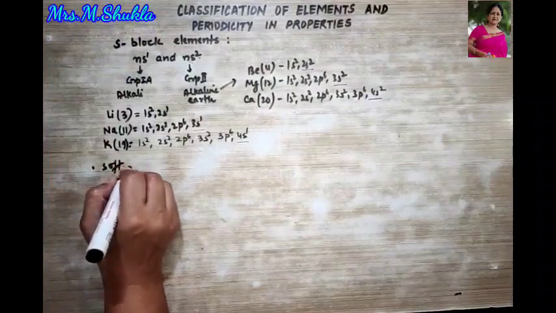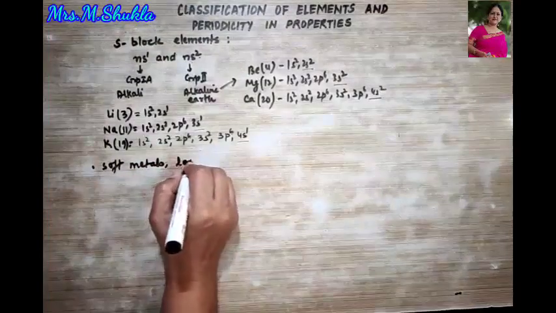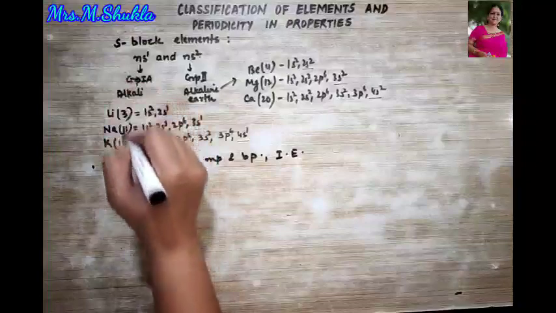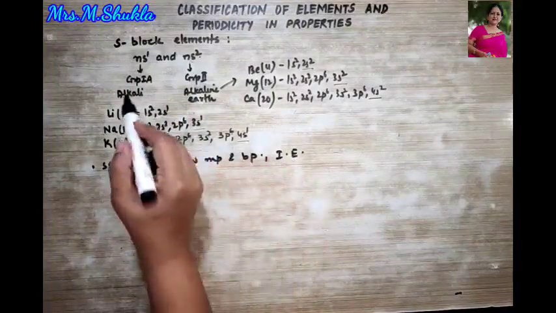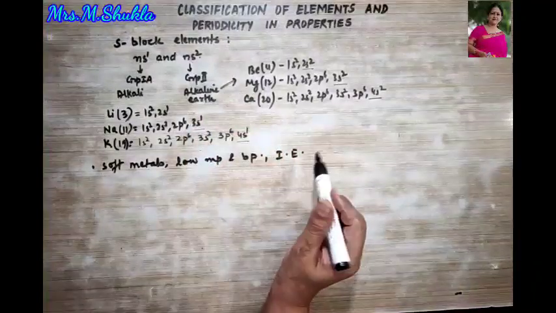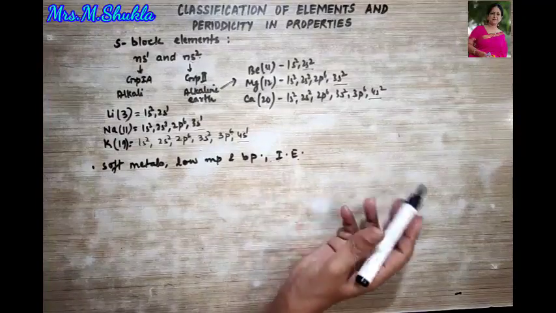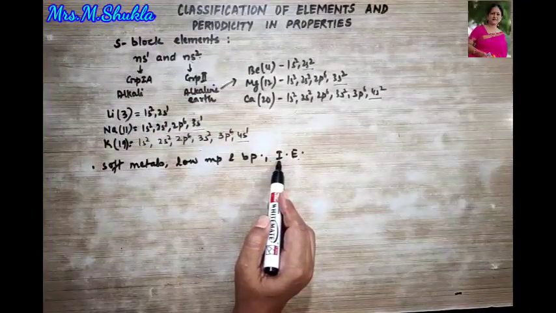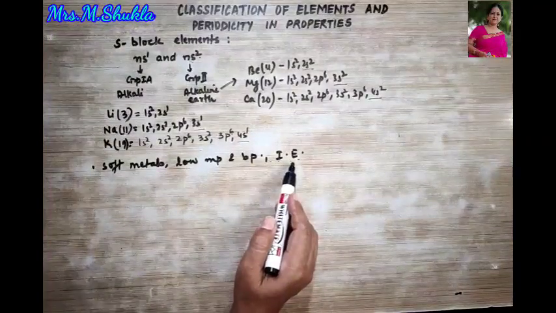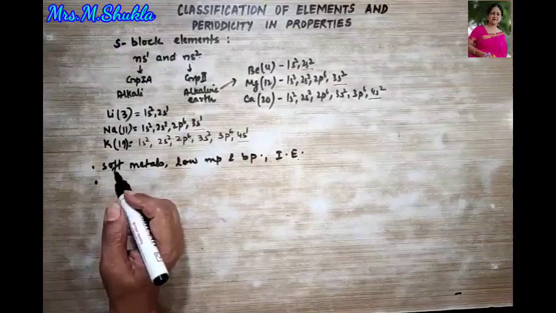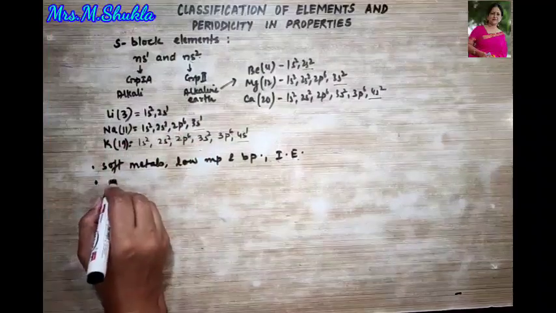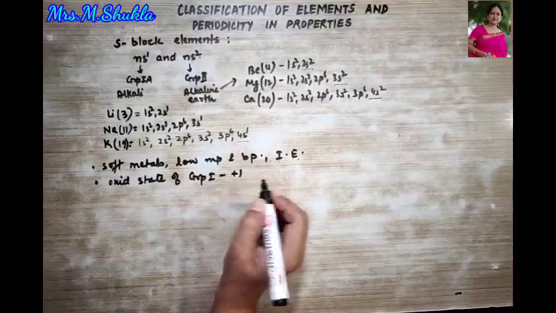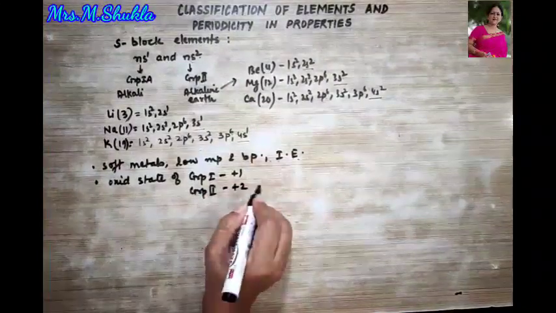Firstly, we know that these are soft metals. Okay. And they have low melting point and boiling point, right? Even the ionization energy, as we go down, also decreases. So for alkali or alkaline earth elements, as we go down in the S block, ionization energy decreases from top to bottom, but let us be restricted to S block elements and discuss it. So I say over here that ionization energy also decreases. Now what do we know about oxidation state? Oxidation state of group 1 is +1 and that of group 2 is +2.